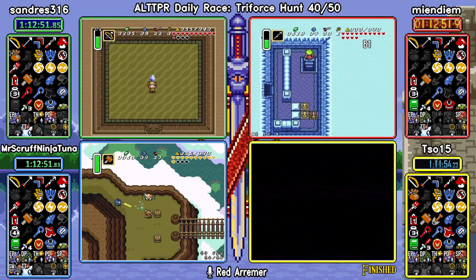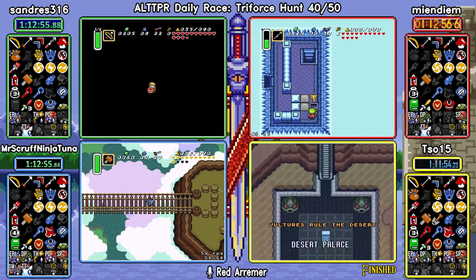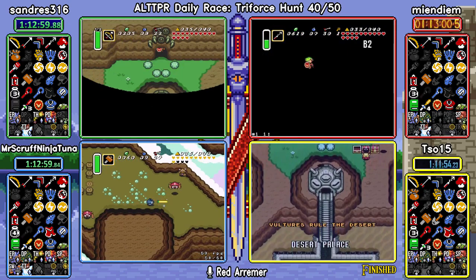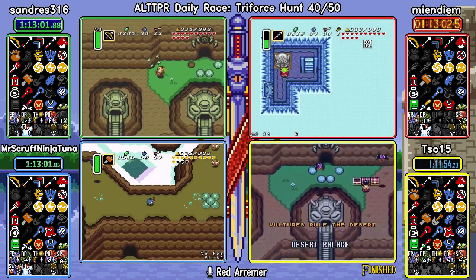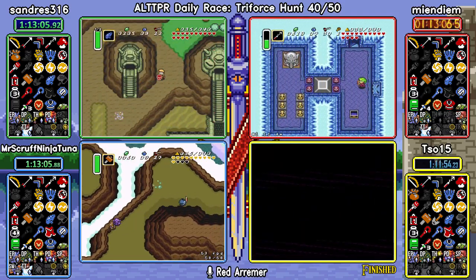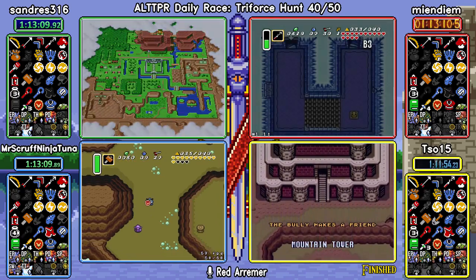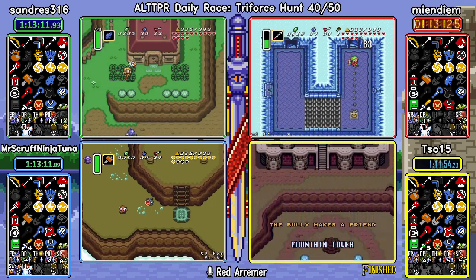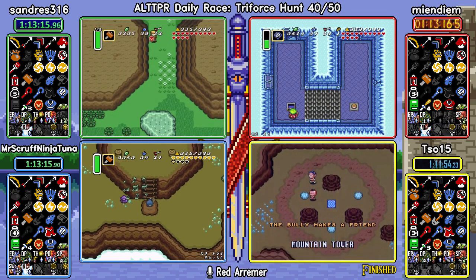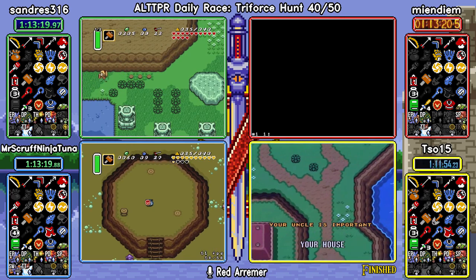In the meantime, Sandres has defeated Lanmolas on 35 pieces. Scruff is on Dead Mountain, presumably gonna do Dark Death Mountain, also 35 pieces, and 33 pieces for DM, who's currently spelunking through Ice Palace. Got misled there by that lack of Fire Rod. Did find the 34th Triforce piece, though.